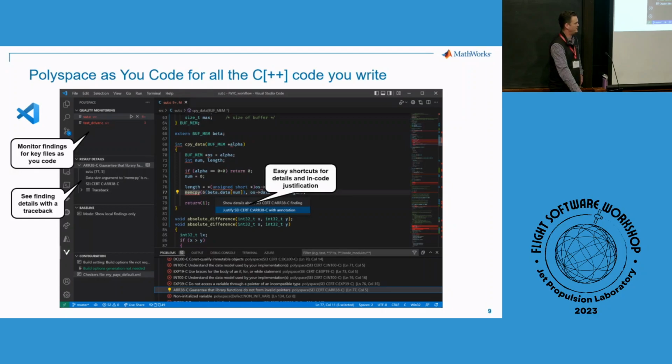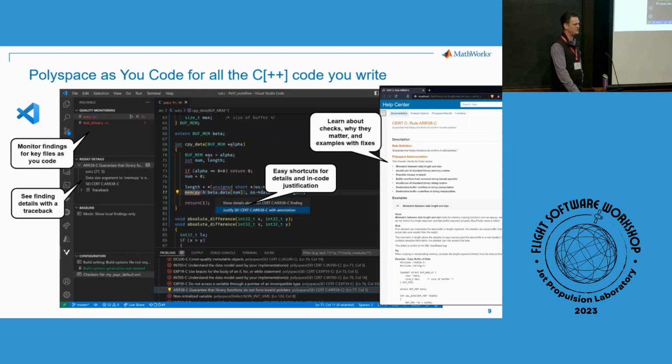You get to see justifications in line to be able to say, all right, this is something we're going to justify. I didn't picture it here, but there's actually more recently the ability to use common justifications. So for instance, if you're using the MISRA coding rules and you're complying with MISRA C 2012, they actually added a database of canned, known, acceptable reasons to justify coding rules. And so you can pull those in and have those at your fingertips when you're justifying, based upon what it is you're trying to check. So rather than go the whole process of justifying and making sure it's approved by our team, there are some that just make sense and you can use them, and they're much easier to automatically validate.